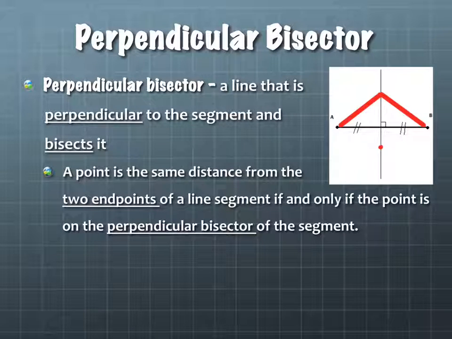And the reason is because if you see this right here, it actually created a triangle on both sides, right? They have the same base angle, 90-degree angle, they're right triangles. And they have a congruent side at the bottom that's marked here, and then they share the side in the middle. So it creates two triangles that are congruent, which means those lines that I just drew from A to this arbitrary point, we'll call it C up here, and the point from C to B, they have to also be congruent. So every point along that perpendicular bisector will be congruent on either side to the point A and to the point B.